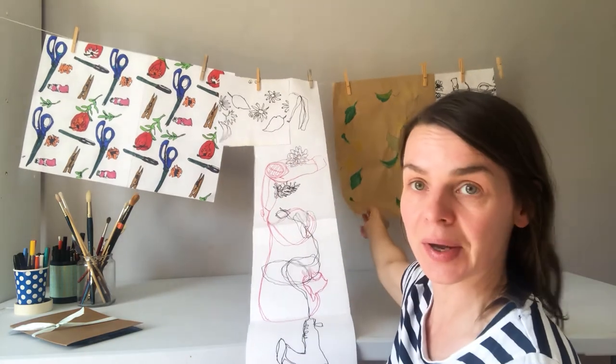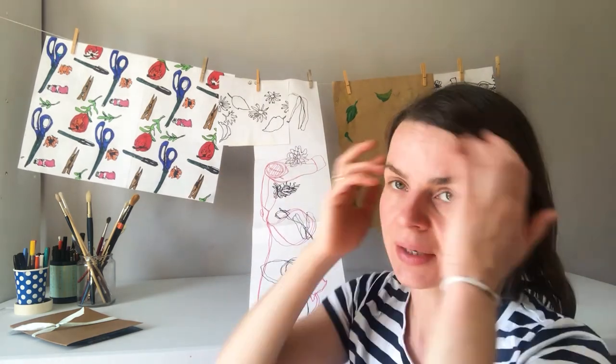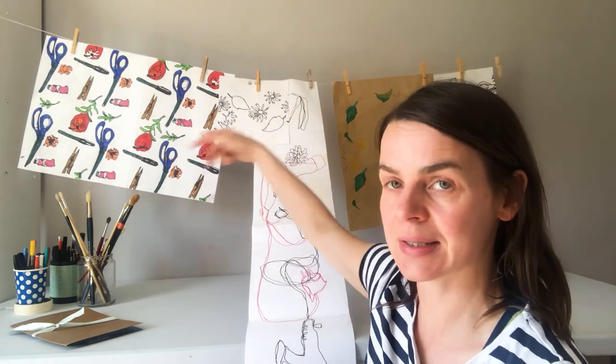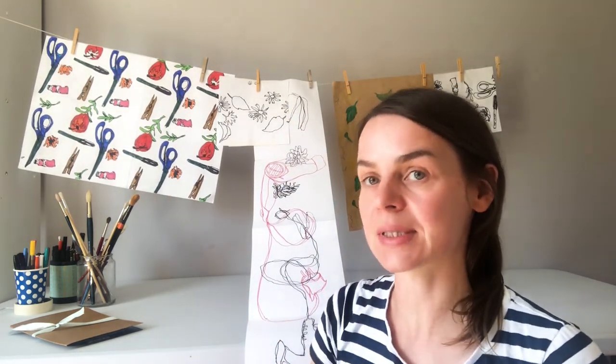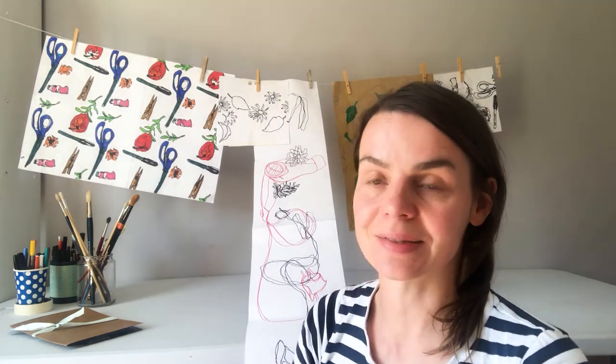I also used brown paper here for a different approach to it. Again, repeat pattern. And these are my repeat pattern tiles. And you can watch back in the video to check the steps in creating your tile and moving your pieces around for that.